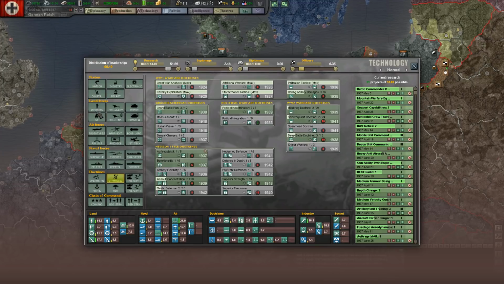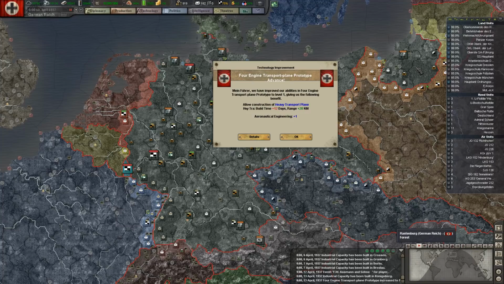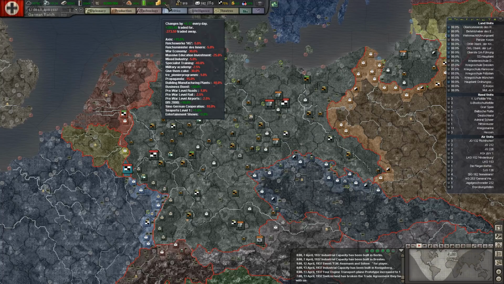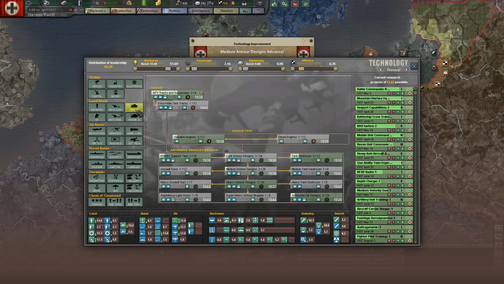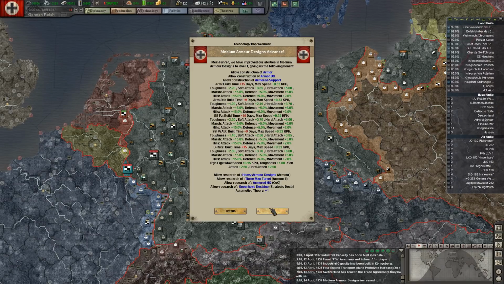Well, let's do things that we're going to sort of build and whatnot. Well, let's get single engine fighter prototypes up. Been researching. Okay, so now we're back to positive coming in. Definitely building more than we need. Medium armor design's great. Which is grayed out, fine. 3-man turret, absolutely. We're going for that. 3-man turret, HQ, Spearhead Doctrine, and other things are coming.